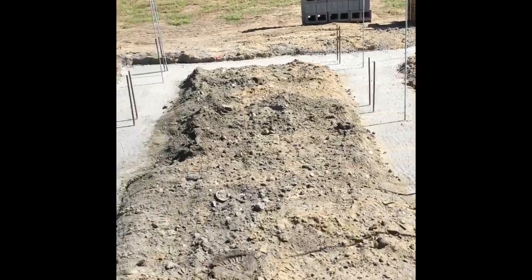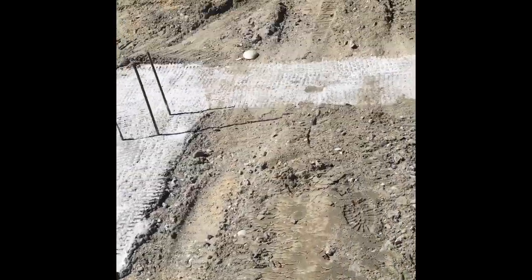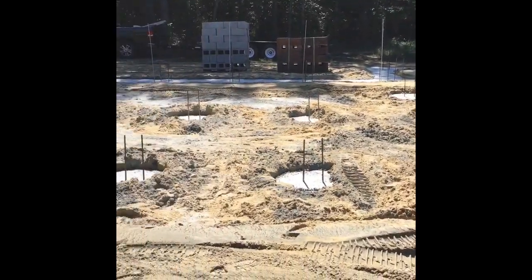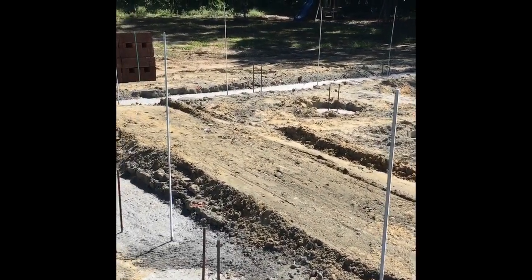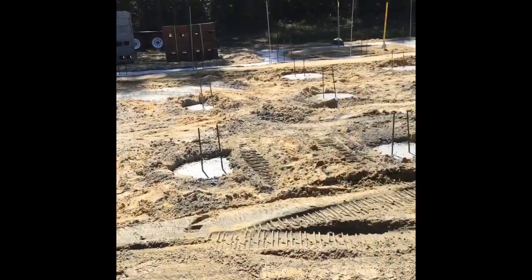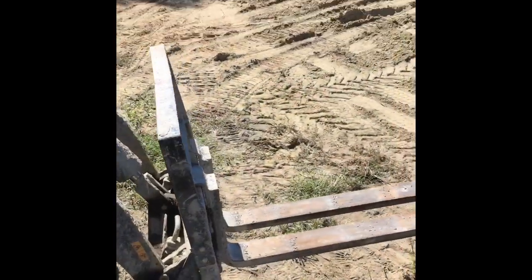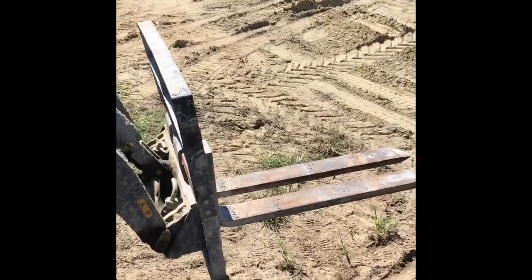So as you can see, we have all of our mounds where we're going to be laying block knocked out. And so the next thing we're going to do is put forks on our trusty old Mr. Dingo, and we're going to set block up all around the job. All right, talk to you in just a second. So I'm going to show you how I set up my pier blocks using my Dingo right here.